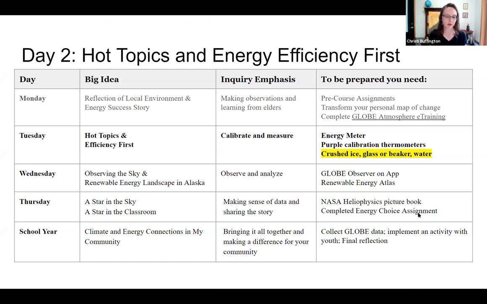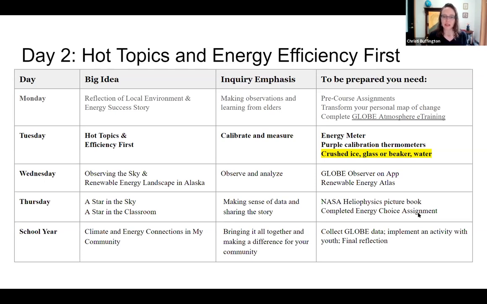A little story to get started. When I was teaching climate change topics, it was really controversial, and many parents were upset that I even was teaching climate change. So I have some perspective of where you're coming from as instructors. Luckily, that was a few years ago. And I think now, not only is it important to teach climate change, but it's also more accepted to teach climate change. So today's theme is to really dive into these hot topics and also to realize that the more efficient that we can use our energy, the less greenhouse gases we emit.